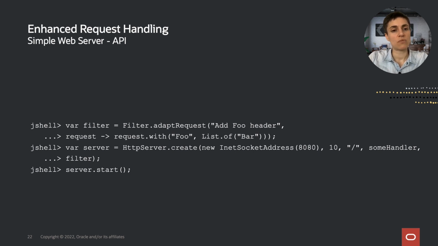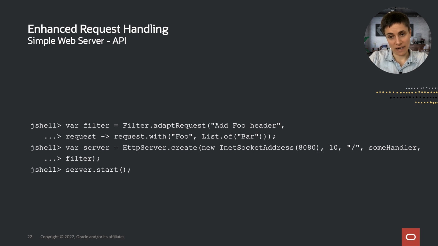Then as a next method, we have filter adapt request, and that's for checking request state and potentially adapting it as well. This method shines in the context of testing, kind of weird or unusual edge cases, and different debugging scenarios. So the filter that filter adapt request returns is a pre-processing filter. And I introduced you to that concept before already. So it's a filter that gets to inspect and potentially adapt the request before the handler sees it.